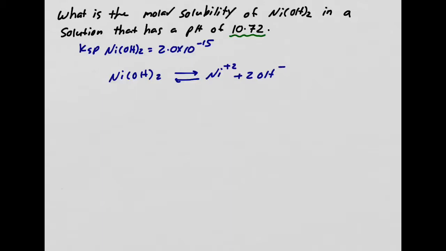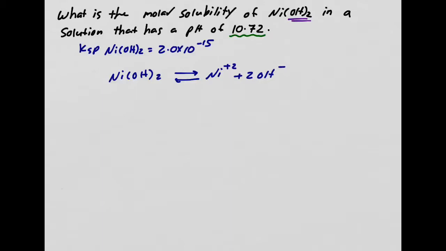So what can I do when I have a pH? Here's the thing. What do you have in this problem? You have a base, don't you? So we have a base in this problem, and they're giving you a pH. So what is the one piece of information I should figure out that's going to help me? It's pOH, right? Because I have a base. Let's figure out the pOH.